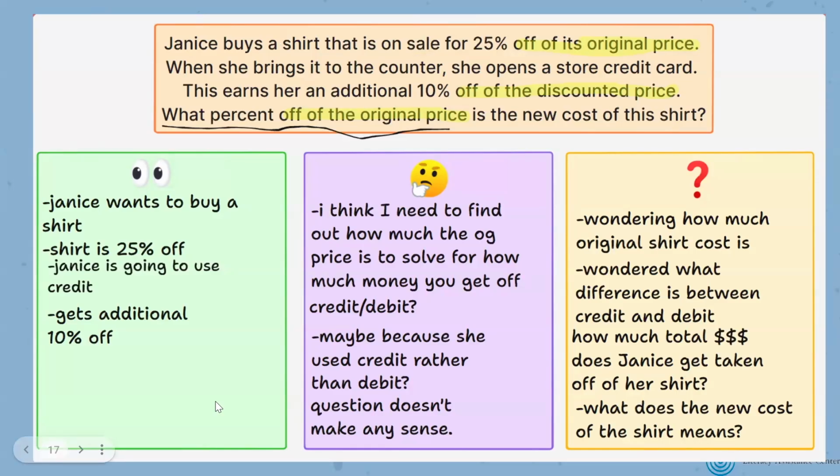Every time I've done this problem with students, every time, what they see is 25% off and 10% off. I have yet to have one student say that they saw 25% off the original price. And that matters, right? Because that's where they're about to get got, right? None of them are paying attention to that. And even when we go into the think, none of them are thinking about the original price, and none of them are thinking about the discounted price. Look at the questions here. This student did not think about that at all.